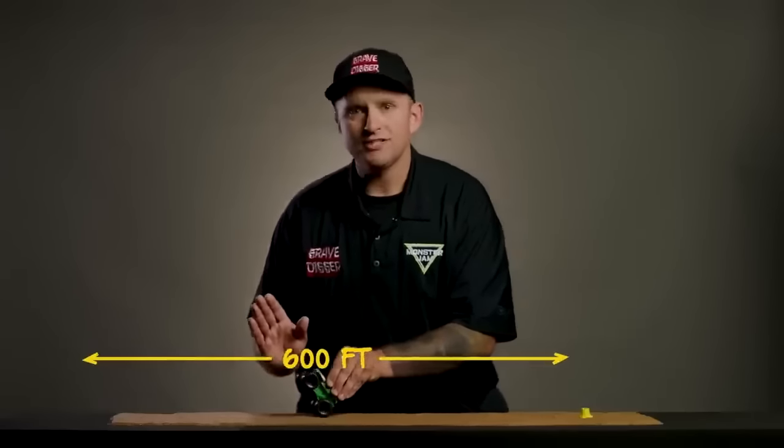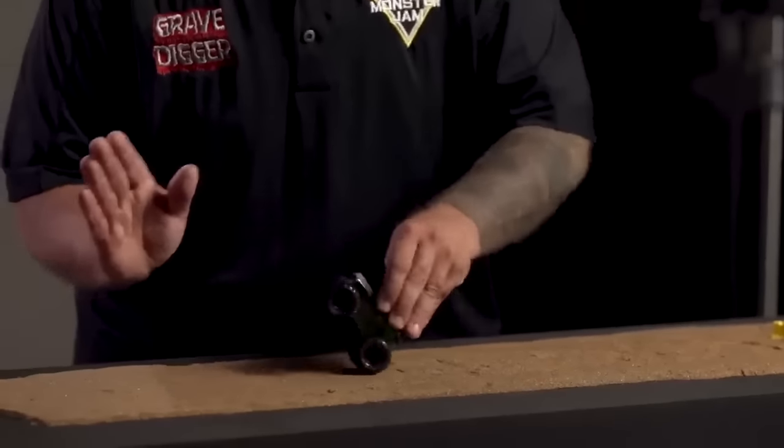But it may veer off to the left or the right. And if it does, I'm hoping that the communication between myself and the crew, they can tell me when to stop so I don't damage my truck or anything surrounding it. And hopefully, if all goes well, we can ride it all the way out to the end.